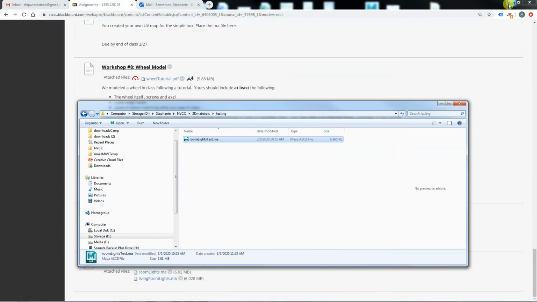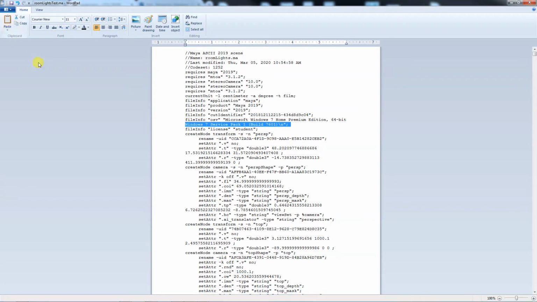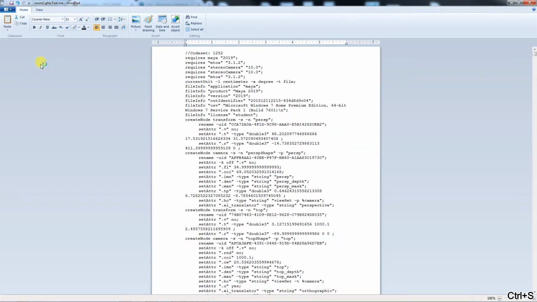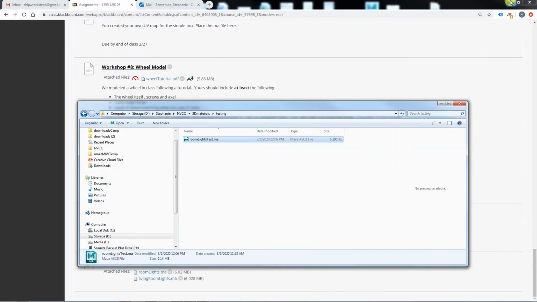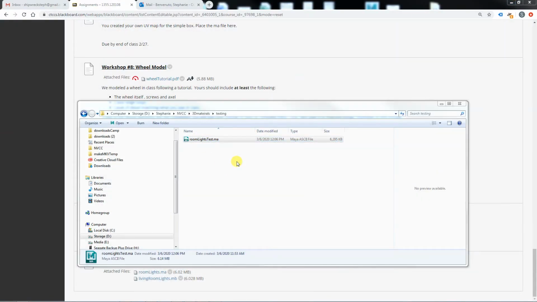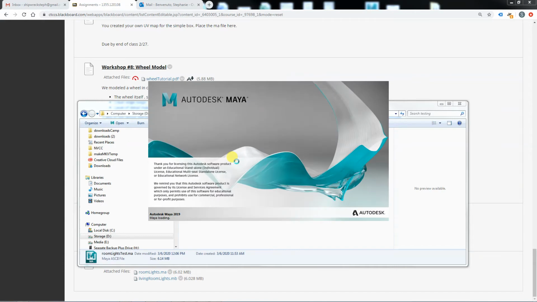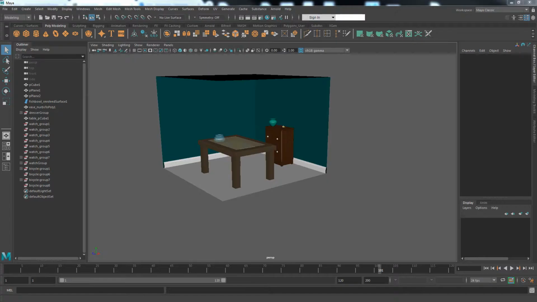So I minimize that, and oh wait, none of this is going to work if I don't save this. So hit Control S to save. It shifts a little to another page, I don't know why, and minimize that, and now I'm going to open it again. And I already did this once for myself, but hopefully it'll work this time. And wouldn't you know it, it fixed everything.